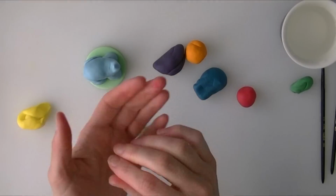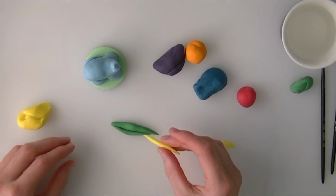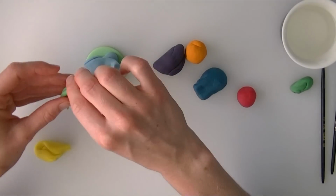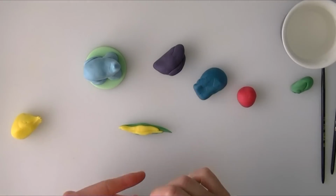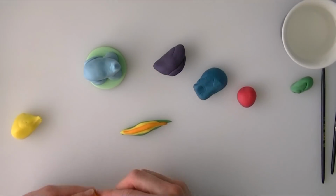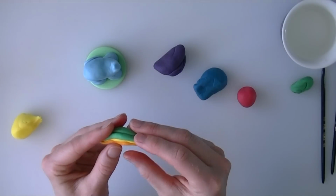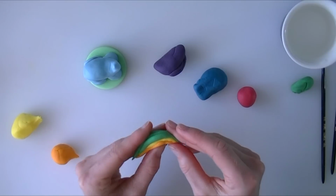So I've started with the green, which kind of sits in the middle of the pony's tail. And then I'm going to put some yellow just underneath. So I'm going to start making it a little bit shorter as I'm coming down. And I'm just going to continuously check it against my body so I can see size-wise what it's like in comparison. So we're going to go for some orange now under our yellow. Now, if it doesn't stick onto each other, then just add a little bit of water to push it in place. So you'll see the tail's now starting to take shape.